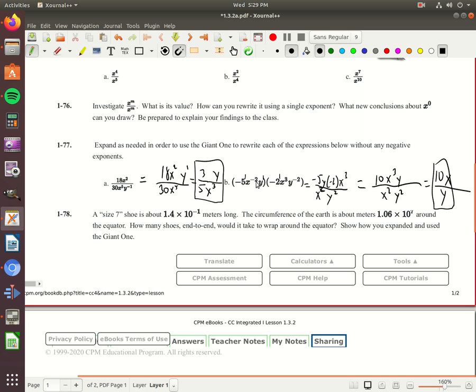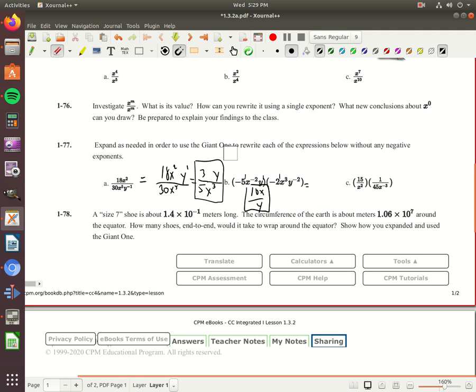So it looks kind of crazy. I'll go ahead and put this 10x over y, but I'm going to need to obviously erase this work to uncover the last problem. So there we go. And again on this one, I'll go up here just so I have some extra room. 15 to the first power stays on top.